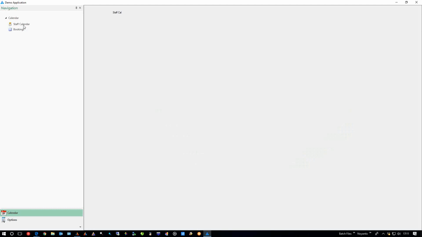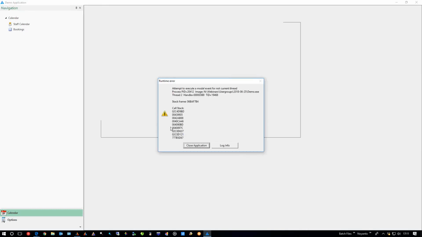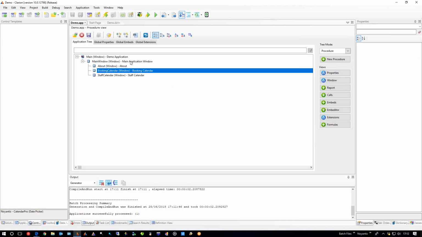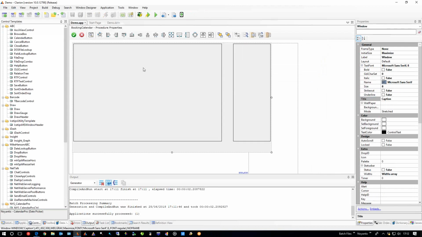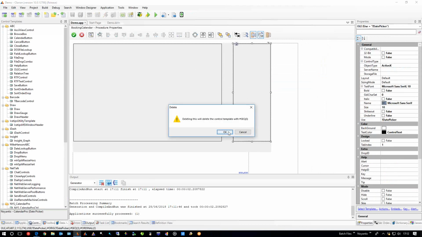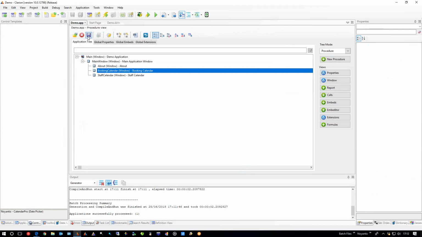To our staff calendar. Was it the booking? Let's go to a modal event for. Ooh. Now what was that? I can't say I've seen that before. I'll tell you what, I'm going to take the date picker off a minute.